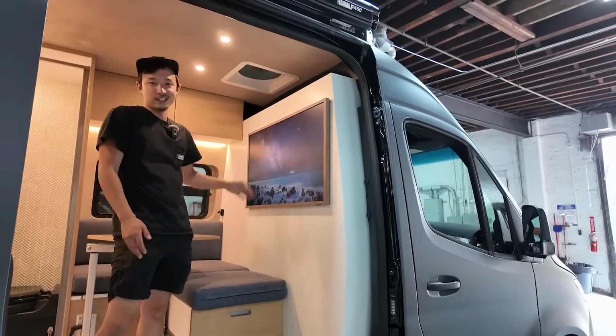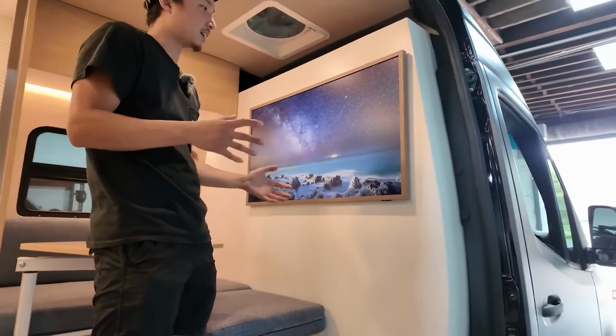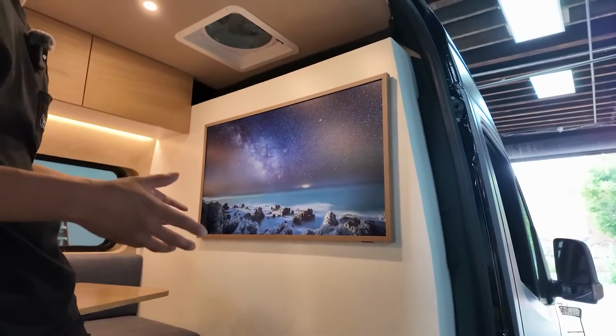First thing you'll notice is this Samsung frame over here. It's got a nice matte finish. The client is a huge art lover, so he really likes displaying his favorite artworks here.